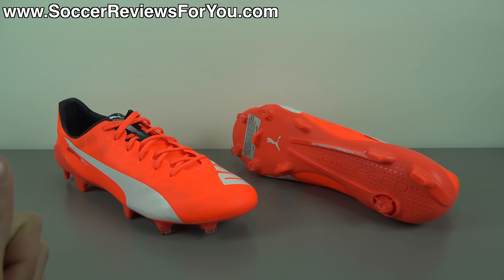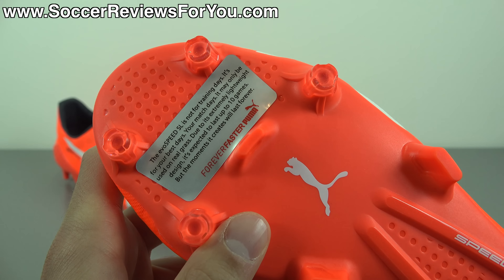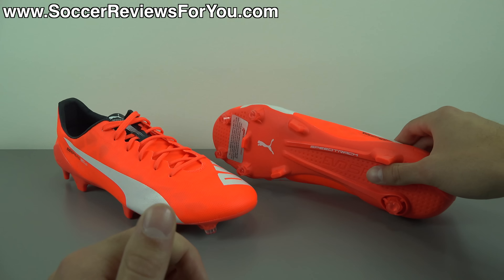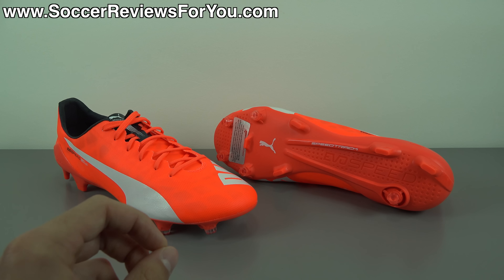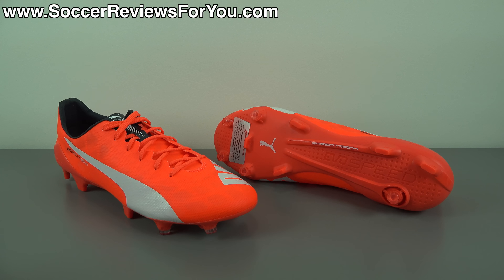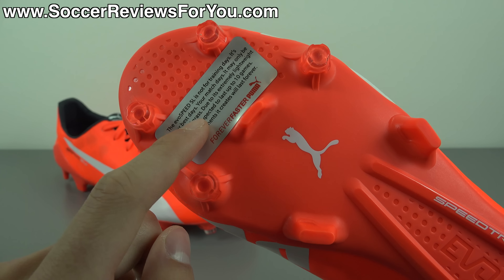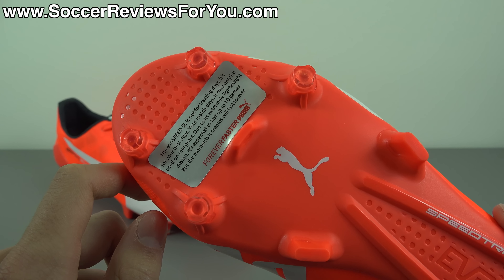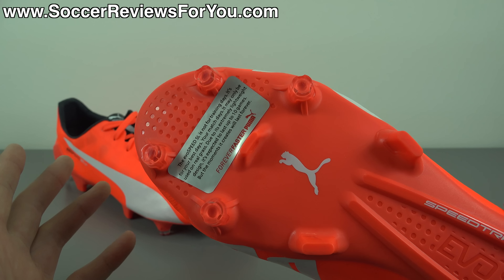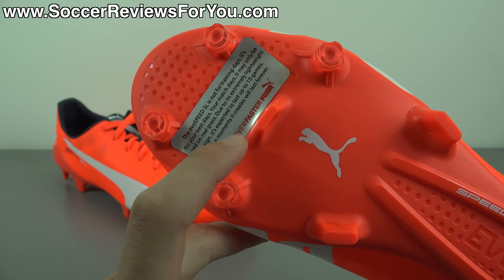The playing experience is fantastic and the performance is far above what I was honestly expecting — but it's not a durable shoe. If you use these at practice, there's no doubt they'll feel great, but it's going to cut into the lifespan significantly. The sticker also says it may only be used on real grass. That's a super important note: if you use this on artificial grass — indoors or outdoors — don't expect these to last anywhere near the 10-game estimate. On hot turf they'd be destroyed very quickly.